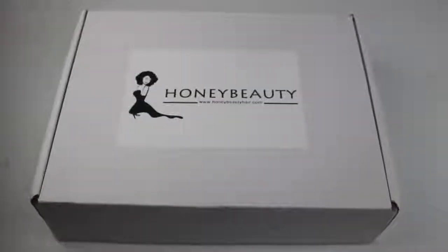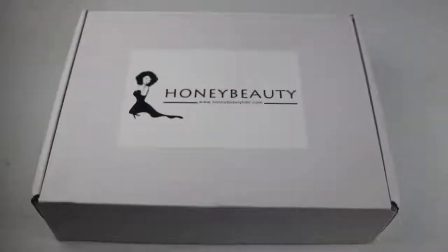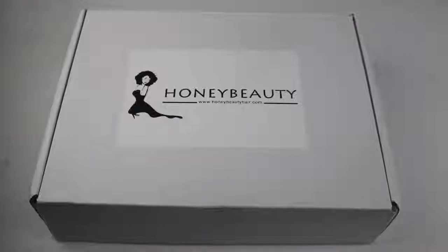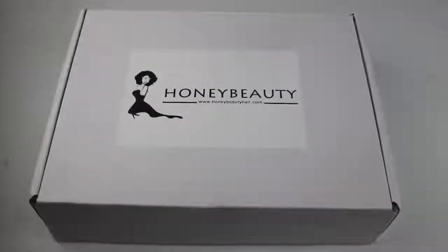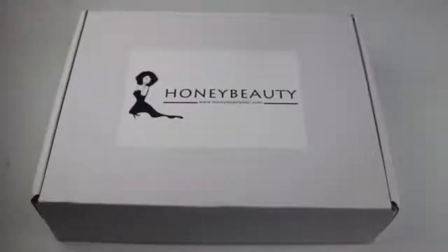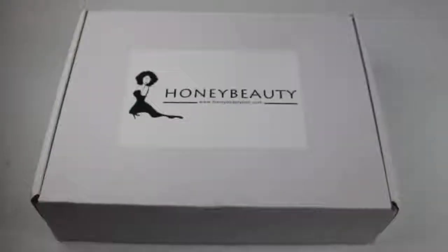The unit was delivered via DHL in a plastic mailer envelope, and the hair was actually in a white branded mailer box. The branding was quite simple, just a simple sticker with their logo on it, their company name, and the website printed in black and white. I think it's safe to say that that's another reason why their prices are so low, because they don't put much expense in their packaging, which is not necessarily bad. It's just, it is what it is. This is, however, one of the better packagings that I have seen from companies like this.